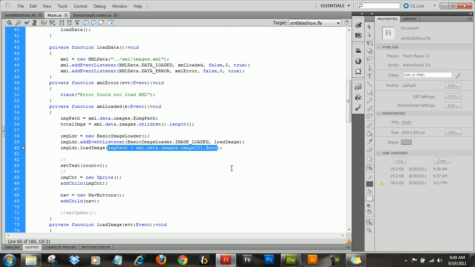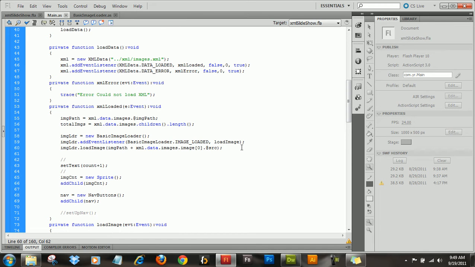Now, something important that we have to notice here is that I added the listener before I loaded the image. If you do the load image first and add the listener later, it will not function as intended. You have to first listen for the stuff to happen before you make something happen.